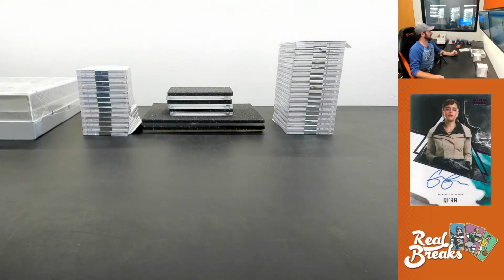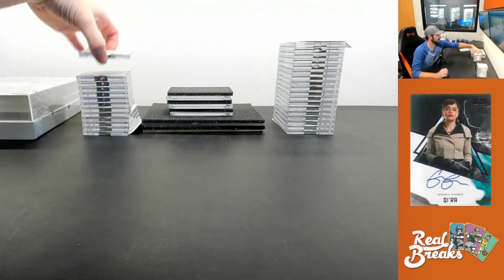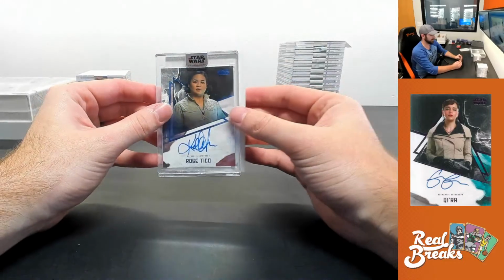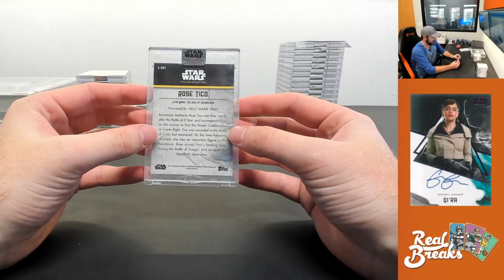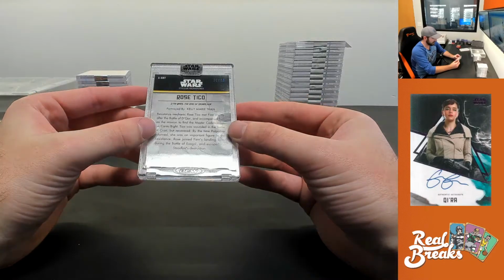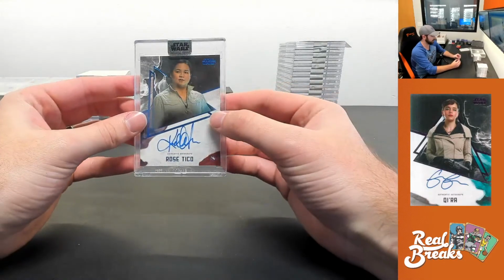Yeah, well, we got one more week till Book of Boba Fett comes out. So I was talking to Jared. I said I'm really surprised that they didn't put Temuera Morrison or Ming-Na Wen in here with Boba Fett having that series coming out. But I don't know, maybe next year. Rose Tico, blue auto. Kelly Marie Tran, numbered out of 25. Little blue parallel.